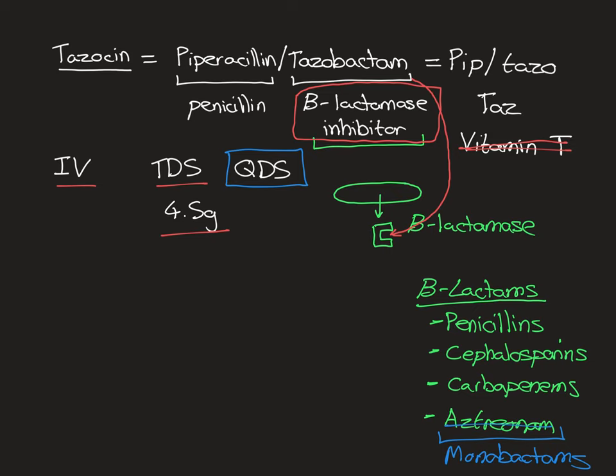Now, I'm not an expert anymore in exactly how penicillin kills bacteria. I used to know this in a huge amount of detail when I was an undergraduate student, but now I can only tell you the basics of what it does. So bacteria have like a cell wall outside their cell membrane. They have a much stronger structure called their cell wall, which I'm sort of demonstrating here in white. And this is really important for holding the cell together.